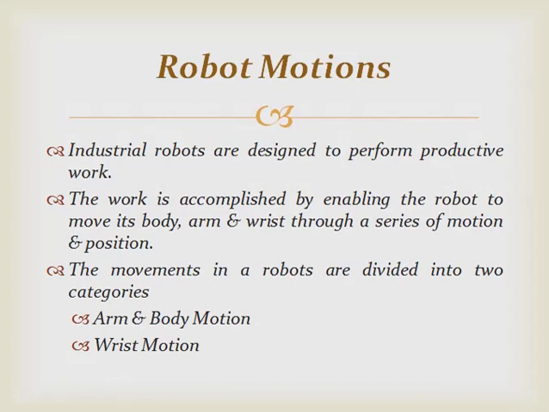The movement of the robot is divided into two categories, because here you'll be concentrating on the movement as well as the motion of a robot. These motions are divided into two considerations. The first one is arm motion, which we can also call body motion. The second one is wrist motion. Depending upon the consideration, if we consider the arm or body, it is arm and body motion. And whatever movement takes place with the consideration of the wrist, we call it wrist motion.